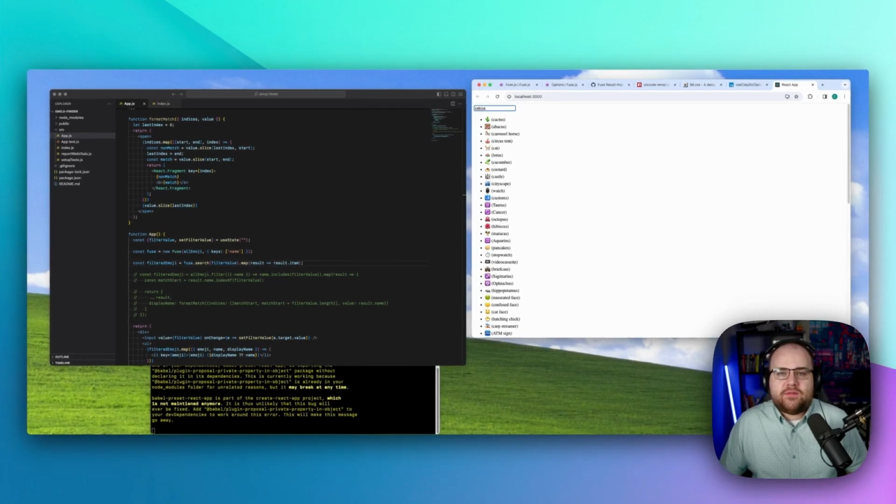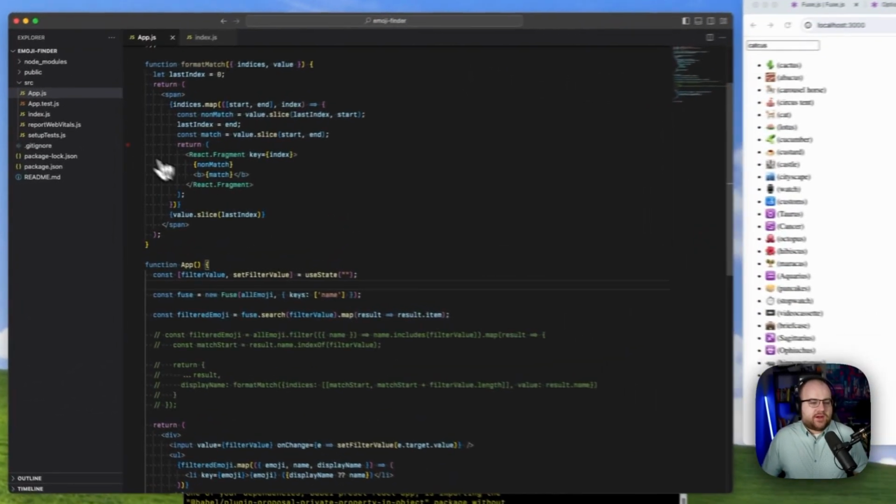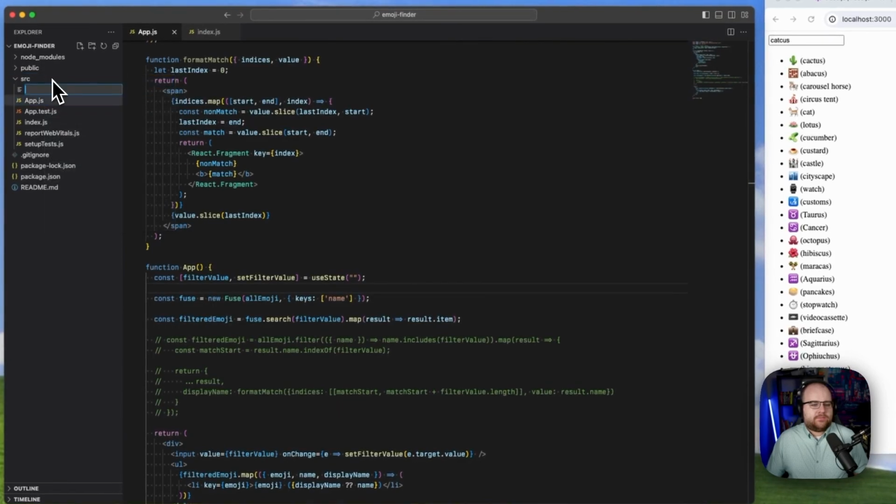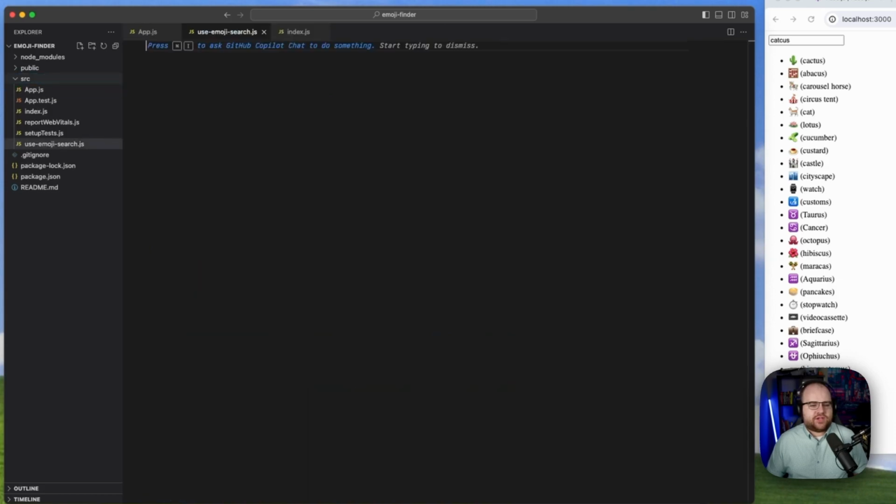Before we do that, let's refactor this emoji search into its own React hook. By refactoring it out, we can have more isolation of our search state, and we won't unnecessarily run our search when the query didn't change. So I'm going to create a new file and call it useEmojiSearch.js.